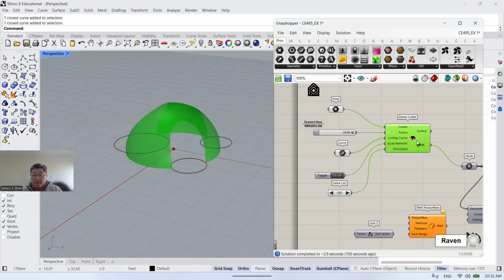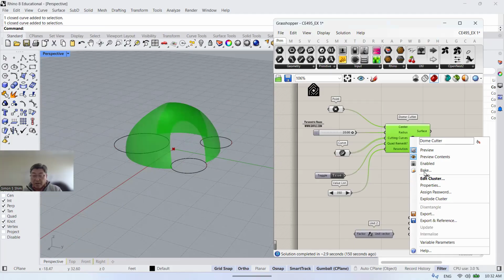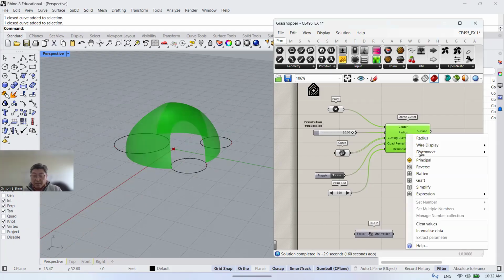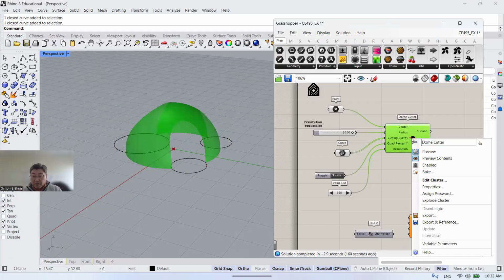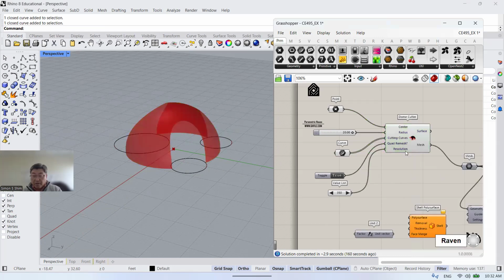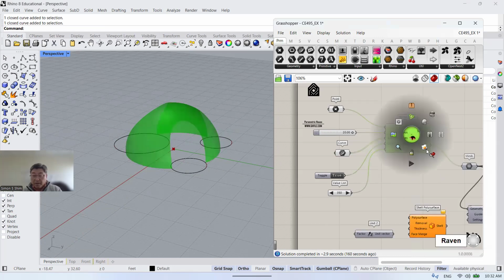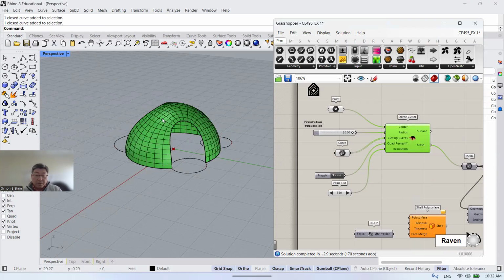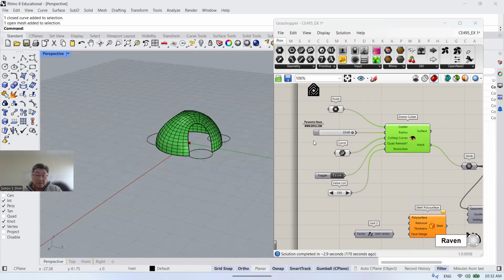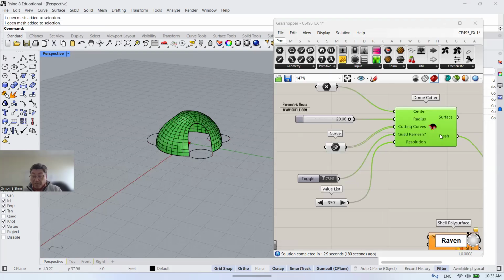And now, when you click this and then right click, you could see that bake. So we need to bake it. Select, right click, either using bake here or middle button click, same thing. We need to bake it. Then what you see is the dome surface. Here a mesh is generated, because this is a mesh. Actually, I baked it.